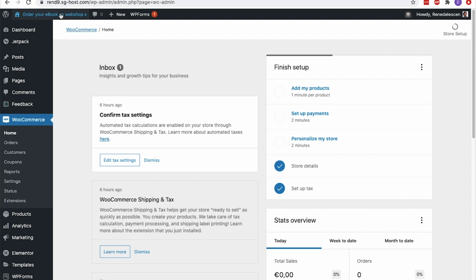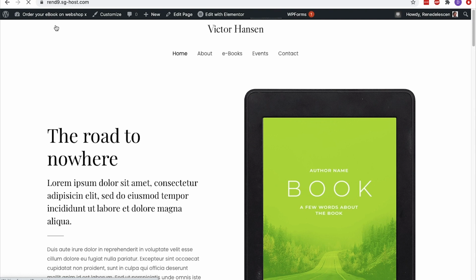Okay, the next thing I want to cover is the customizer. It is a tool that can be used to change the appearance and functionality of our online store. Now, I will not cover all the functions and features, but only the most important ones. For most of the settings we will be using the Elementor page builder. Now to start off, click on the brush icon to get access.